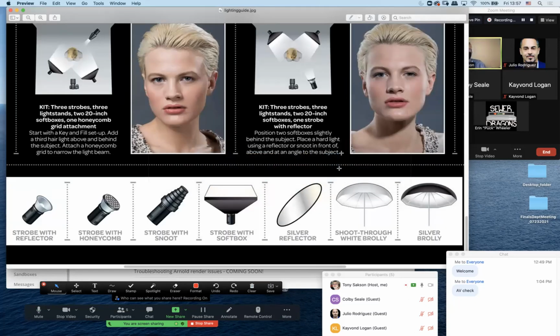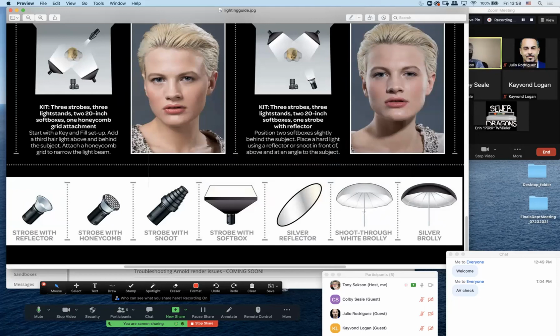And here we are. All right, so now the difference between a shoot-through brolly and a silver brolly is with a silver brolly, it's got a black backing on it, so no light gets through, it only reflects. So it's kind of like having half of a white shoot-through brolly.